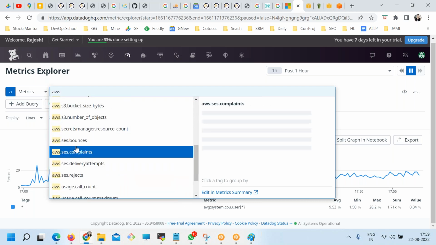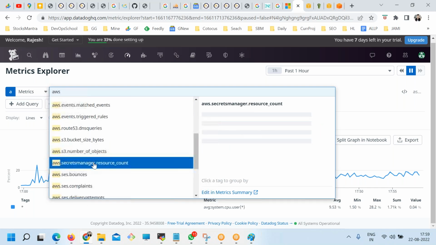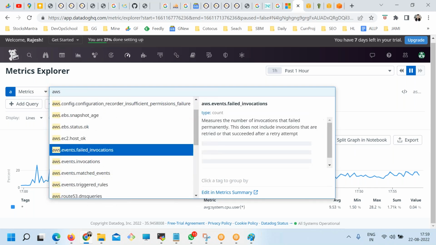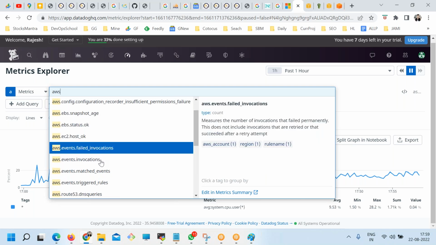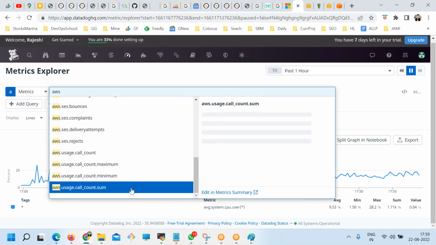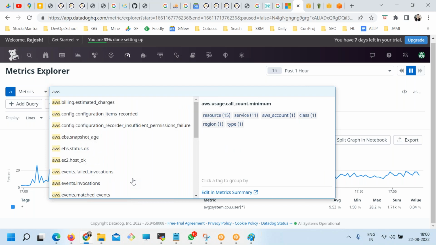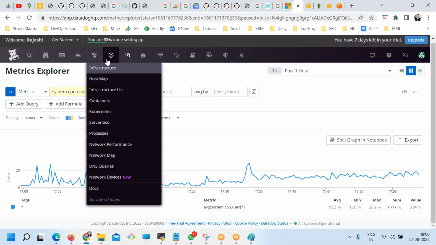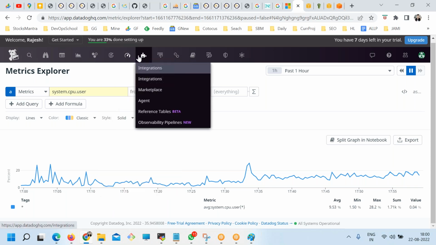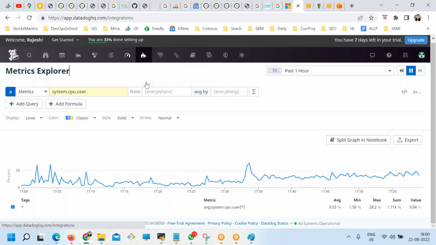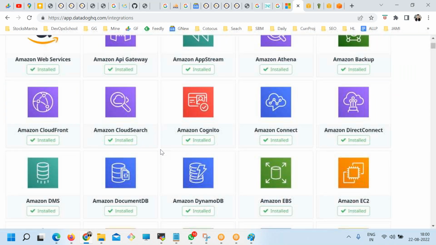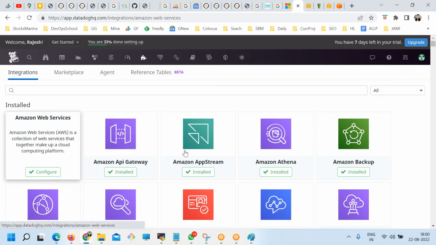See, SES I am having running. SES I am getting. S3 also I'm having it. In fact, Route 53 I'm having it. EC2 anyways I'm having it. And like that. So just 5 minutes if you wait, whatever you configured, enable. Basically, by mistake I wanted only EC2, but the second time when he added the account, by default it selected everything. So a little bit of cost, but that's okay.